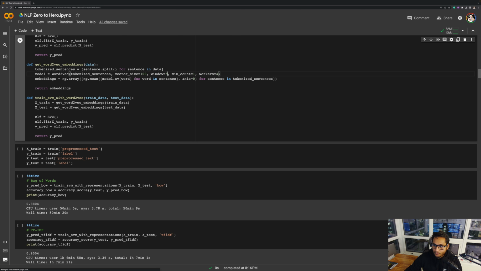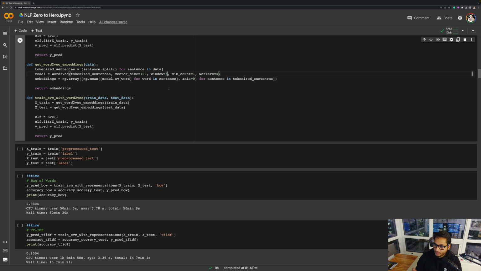Window is basically the window size. In Word2Vec, there are two types of model. One is called CBOW, and the other one is skipgram. You choose the window size, which is very similar to n-grams. So here it will be 5 grams.